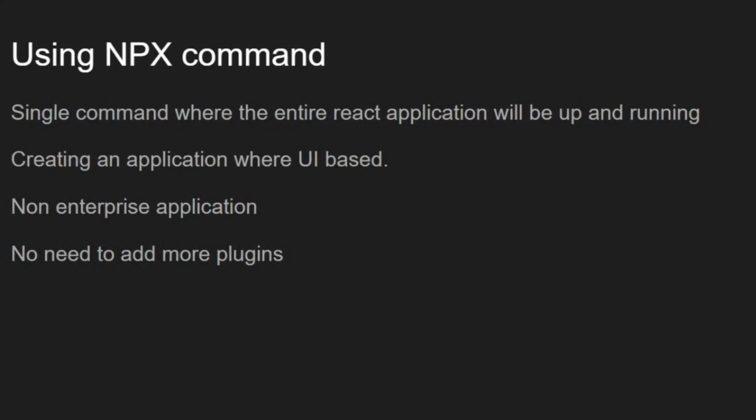Let it pop up, I'll wait for it. Yeah, over here it is asking for the package name. I'm just going to give my app as the package name, and the version you can mention as 1.0.0.